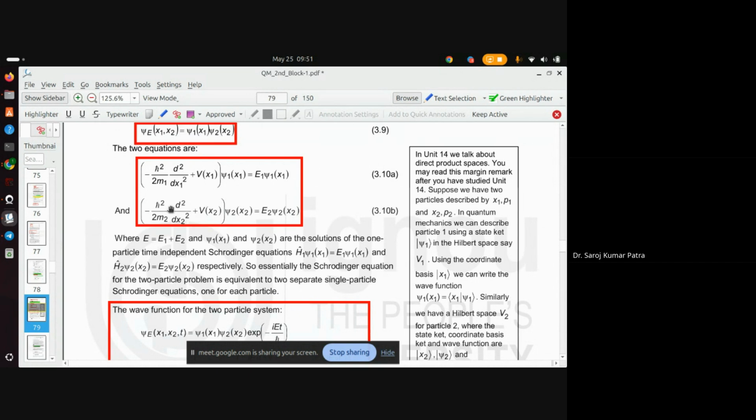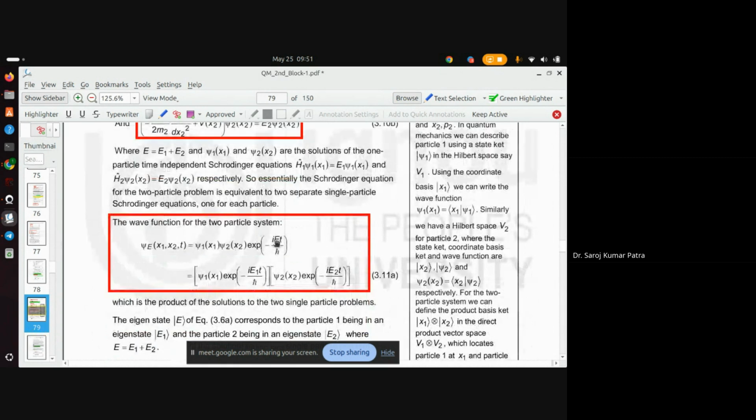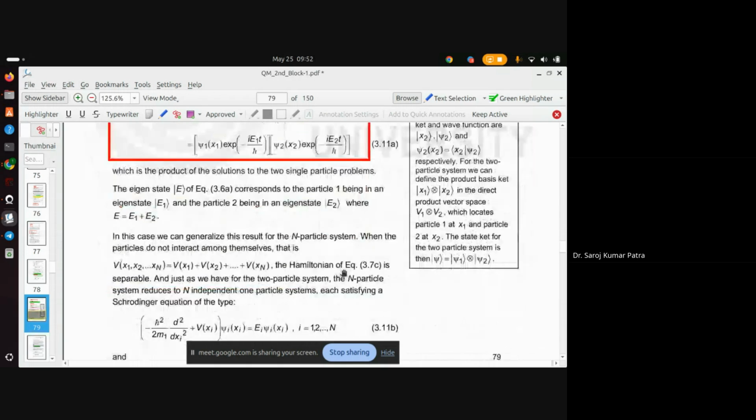And then similarly for particle 2, if I know V(x2), I can solve the time independent Schrodinger equation for the second particle, and I will get psi 2. So psi 1, psi 2 I get, and then the time evolution will be exponential minus iEt by h cross. And if I write E as E1 plus E2, then this E1 plus E2 will become a product here. So it will be psi 1 exponential minus iE1t by h cross into psi 2 exponential minus iE2t by h cross. Is it clear up to this point?